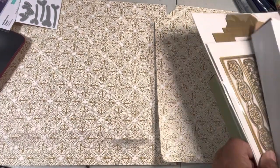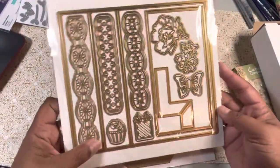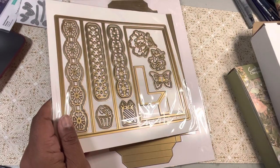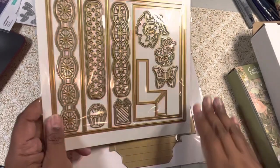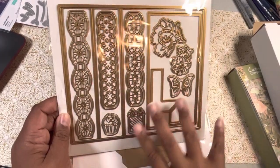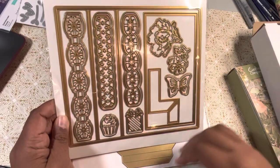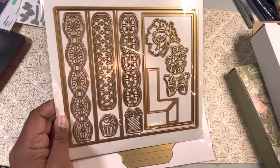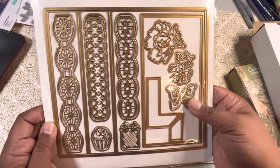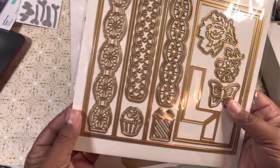I bought, let's go with Anna because it's easier to get to the Anna ones. So they had the wiper die, and I have a wiper die from Diamond Press, but you know, it's Anna, so they're all different. Hers is also bigger. It gives you a 5x7 card, and you always get extra decorations. Plus her dies are really well made, and they have layers, so you get your background layer and then your top part, which is so cute.